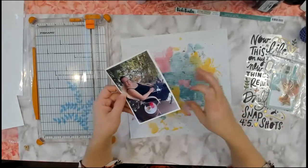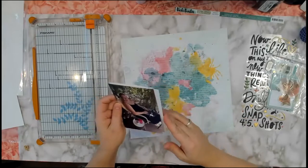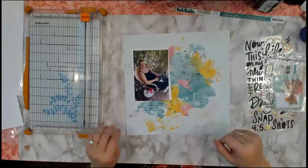Oh, look at this. I thought I replaced this trimmer edge. And it's leaving little bits. That's not very nice. Maybe this isn't the one that I replaced. I do have another trimmer sitting around here somewhere.